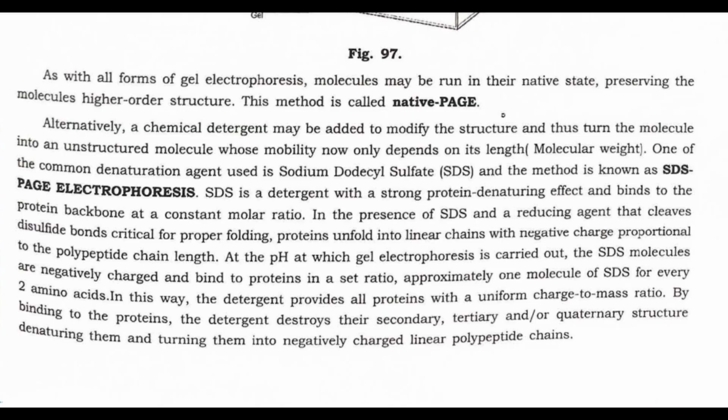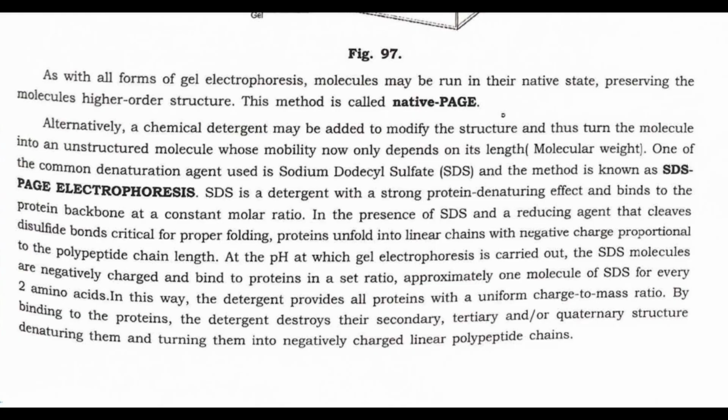SDS is a detergent with a strong protein denaturing effect and binds to the protein backbone at a constant molar ratio. In the presence of SDS and a reducing agent that cleaves disulfide bonds critical for proper folding, proteins unfold into linear chains with negative charge proportional to the polypeptide chain length.